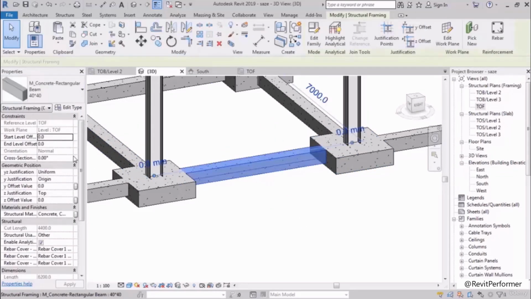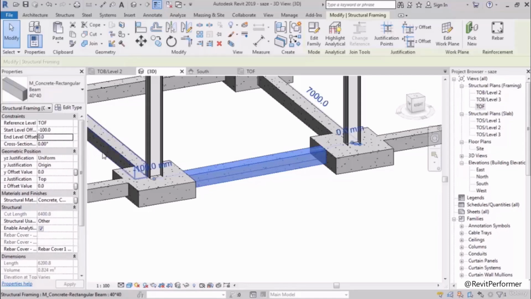I'll select it. The start level offset and then the end level offset will be given to it. Now, I type 10 centimeters offset to it, and then you move your mouse out of the properties. In Revit, it means that you've confirmed it, right? It's finished.